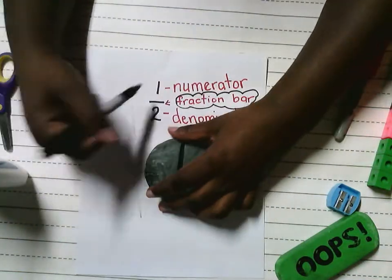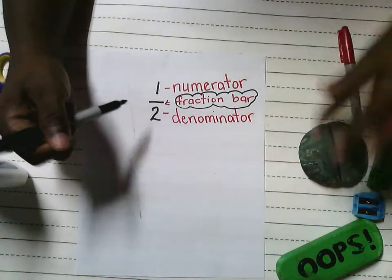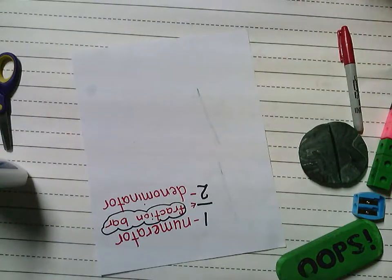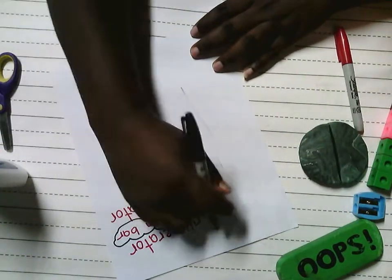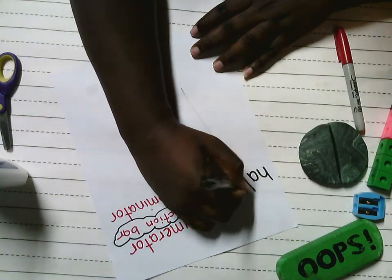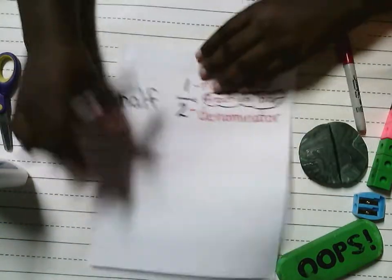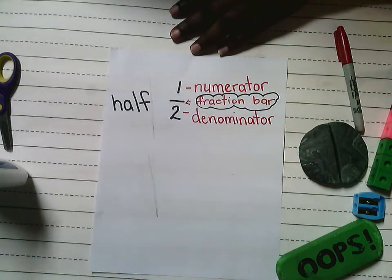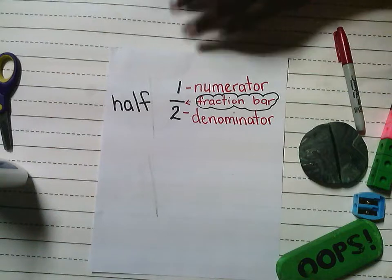So the fraction there is one out of two, or a word that we use a lot. I know you know this word. Because they talked about it. Half. One out of two is half.